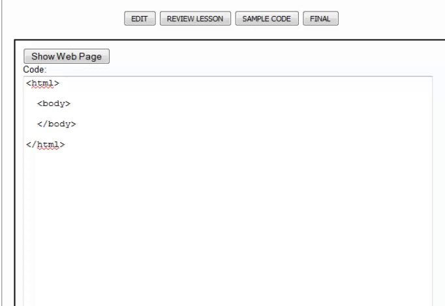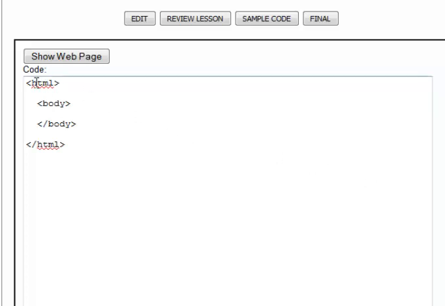Okay, so we're going to start on lesson two. And the goal with lesson two is to review a little bit of what we learned in lesson one, just about the basic body structure of a document, of a web document. And then what we want to do is introduce the concept of a tag that will change the look and feel and even the position of text. Okay, and so we're going to do that by introducing our header tags today.